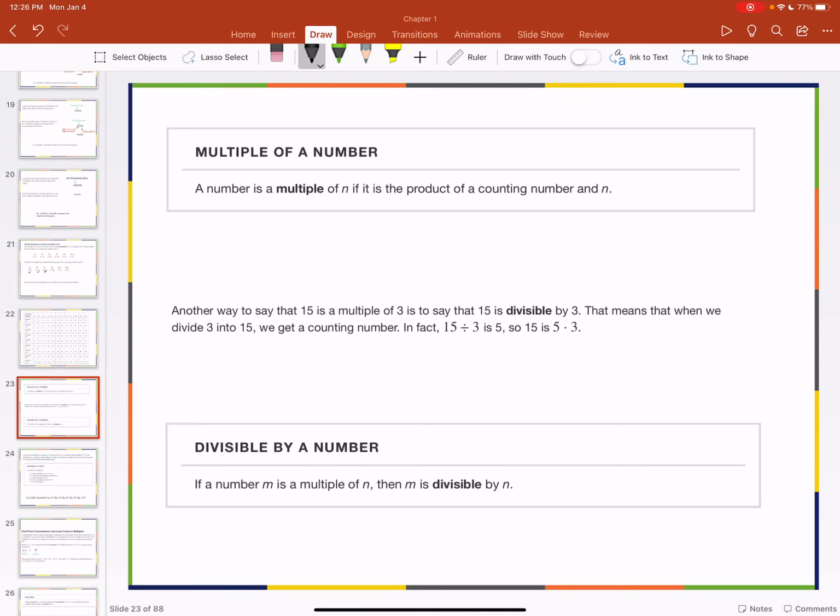So one thing is, if you have a number that is a multiple of a different number, then that first number is divisible by it. So let's say if 24 is a multiple of 3, then that means that 24 can be divided by 3, okay? And then you might be thinking, who cares? But let me just tell you, we are going to use this. So it is really to your benefit that you become super comfortable with this concept, okay?